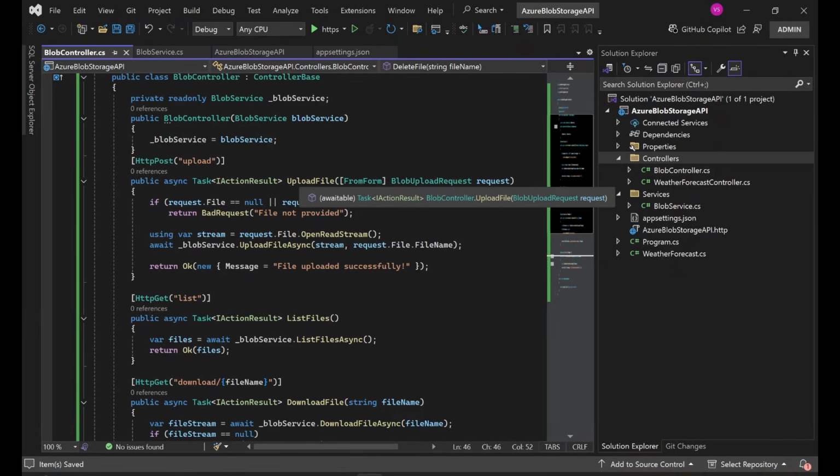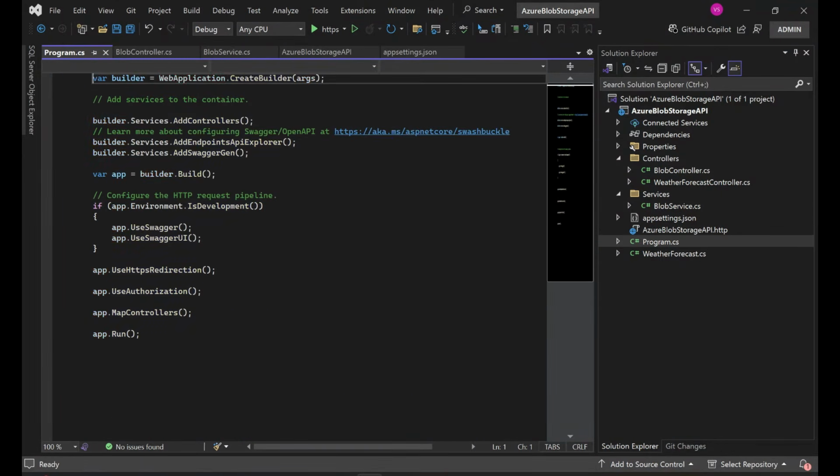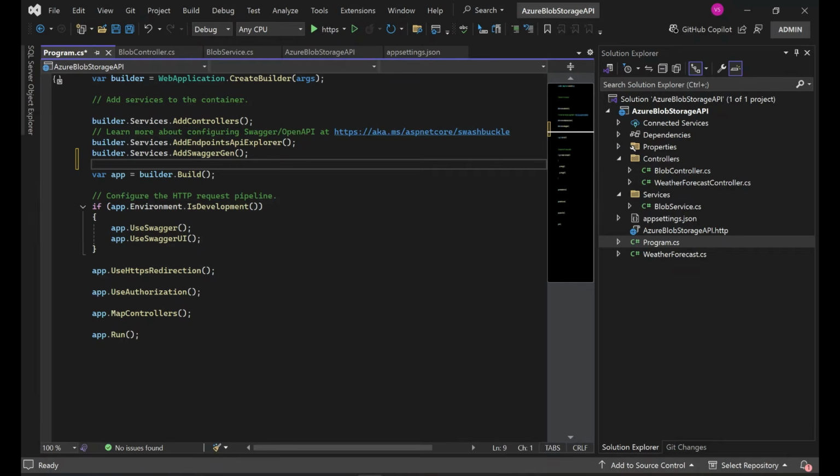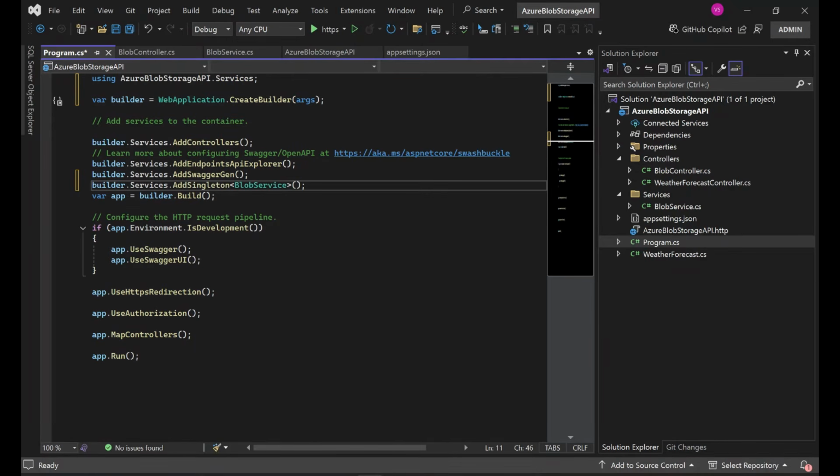And what's next, we need to register our service in our dependency injection. So let's go to Program.cs, and here we need to register our service. That's it. With that step, service registration is now completed.